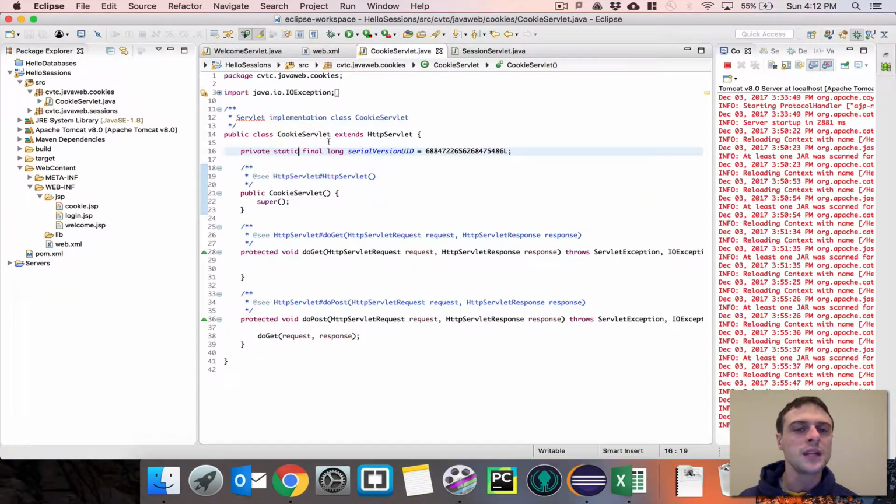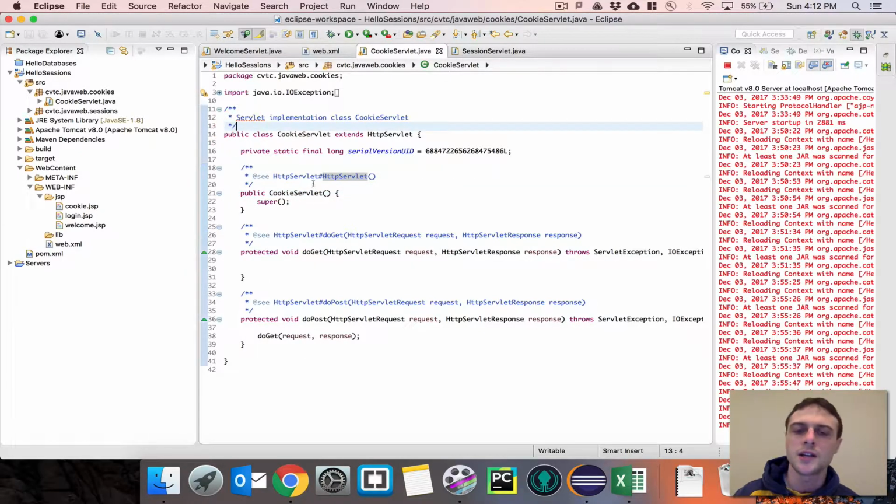Okay. To save some time when I'm doing these videos, I've decided to go ahead and create the servlet code without stepping through that. I'm hoping to shrink the length of my videos. So I've gone ahead and created a cookie servlet. Again, this is just a cookie servlet. I haven't added much to it.